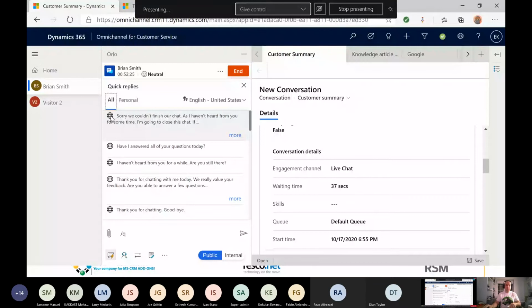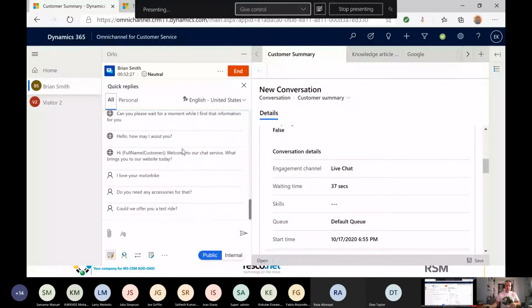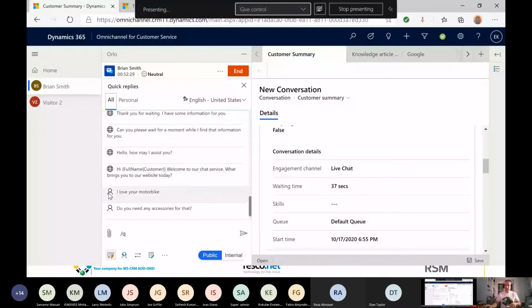changes. So system default ones are this sort of globe. If we scroll to the bottom, it's the user icon. And this is how we can distinguish them, which is very useful. Obviously, the customer would just see the text pop up on their screen. So that's how they would normally see it. They don't know that you have it automatically populated there. But again, it's about the efficiency for the customer service agent. It's about cutting down the time they have to spend, to make a smoother and better experience overall for everyone.